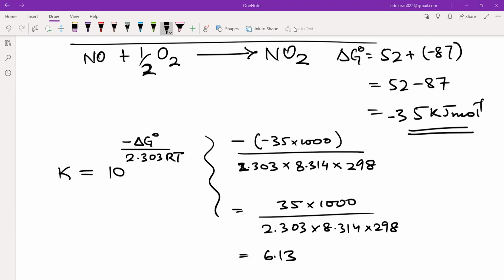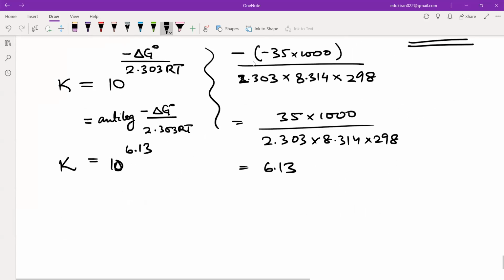Yes, sir. Okay. So this is similar to what was given in your question paper also, na? So now that will be only the equilibrium constant. जो आपको anti-log का value दिया हुआ है. So actually, this is how we have written 10 to the power minus this. This is also written as the anti-log of minus delta G naught upon 2.303 RT. So we have seen that this is equal to 10 to the power 6.13. This is the K. Okay. So ये अभी आप इतना ही कीजिए, K is equal to 10 to the power 6.13.